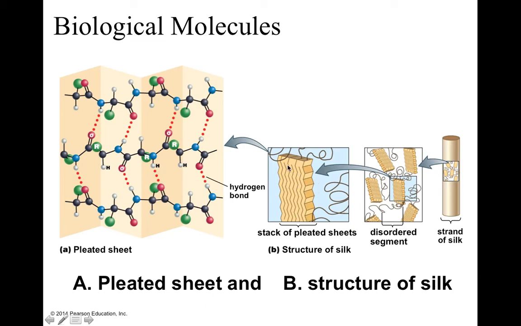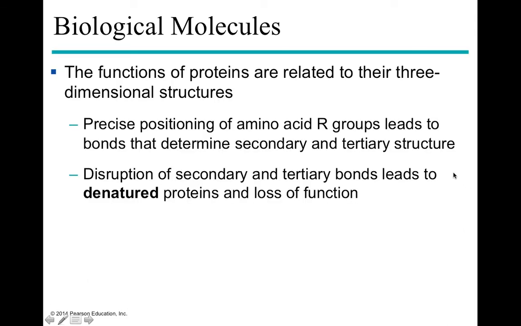So if you picture something like silk, which has been known for years to be very, very tiny in comparison to its strength, right? So it has a very high, what we call tensile strength. And that's because it has these beta-pleated sheets that allow it to have this organized complexity to give it the strength within a strand of silk.